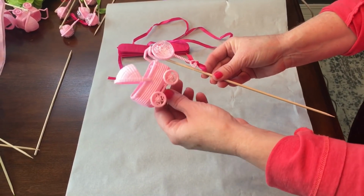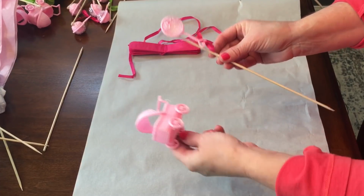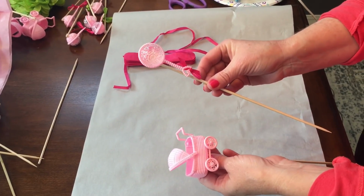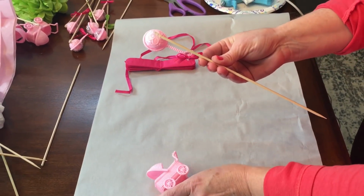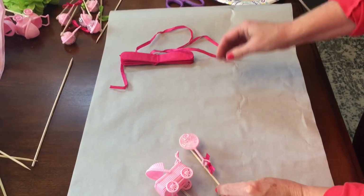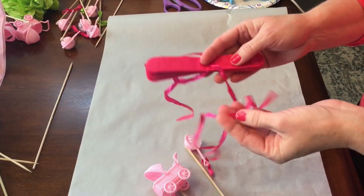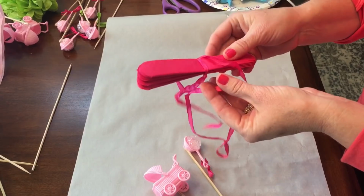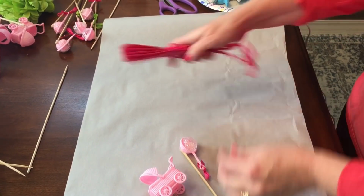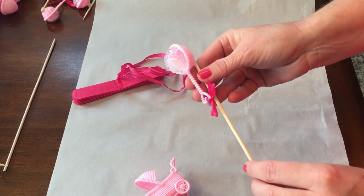We just took the baby stroller and we just hot glued it to the skewer, and the same thing with the baby rattle. Just added a little hot glue to the back and added the skewer, and then I tied a little bow on each of the baby rattles. What I did was I just used some of the ribbon that I didn't use from the pom-pom garland. So I just cut a little strip and tied it to each baby rattle.